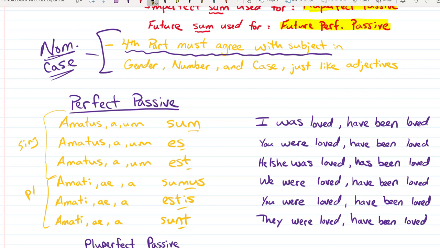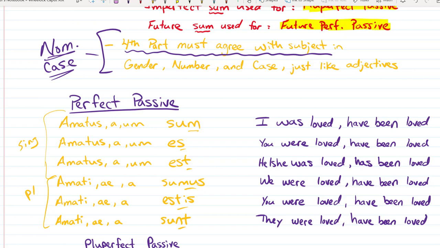Okay, but you want to use was or were loved or have been or has been loved to get that perfect sense there. Okay, don't confuse this with the imperfect, which would be was or were, or don't confuse it and try and make this say, I am loved because you have a present tense form of to be there, or he, she, or it is loved just because those are present. You have to take this whole thing together. Okay, amatus sum, amatus es, and so on. Okay, you have to take it as a unit, right? This is one of the important things: reading your sentences, reading them fully.